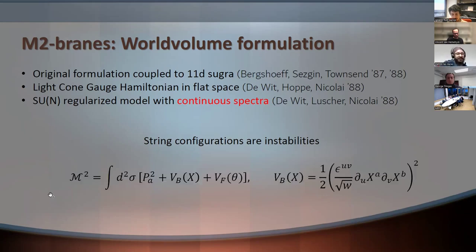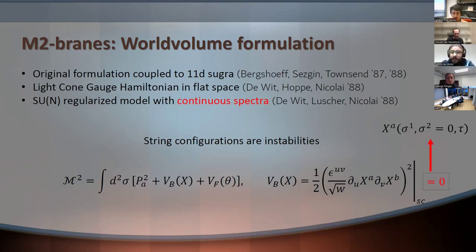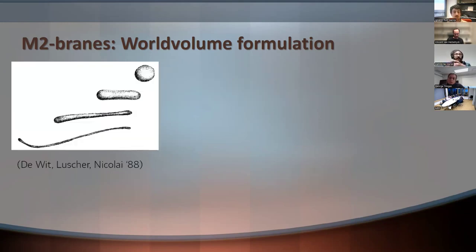In what sense? Well, if we build the Hamiltonian of this supermembrane, where we have a kinetic term, a bosonic potential, and a fermionic potential, where the bosonic potential can be written in this way, and the X^A are basically embedding maps from the worldvolume to the target space, there are certain string configurations, which are embedding maps that depend on only one of the spatial coordinates of the worldvolume, and these configurations make the bosonic potential vanish, okay? So it means that we can start with a spherical membrane and move along one of the flat directions of the potential, and we could stretch this membrane to an infinite length with no cost of energy, okay?